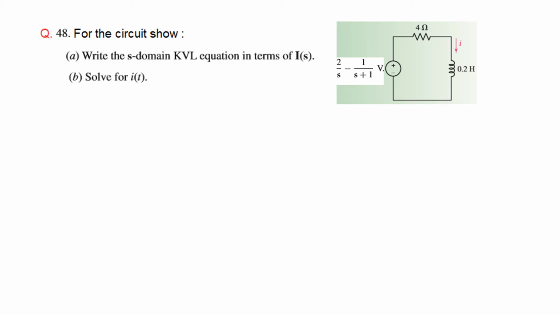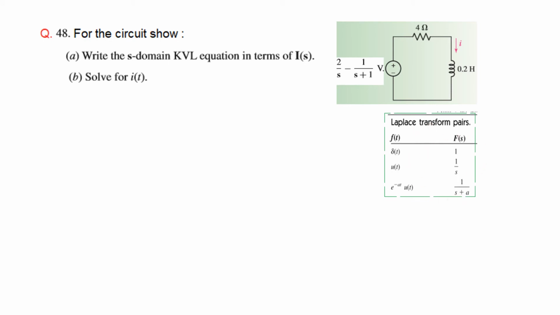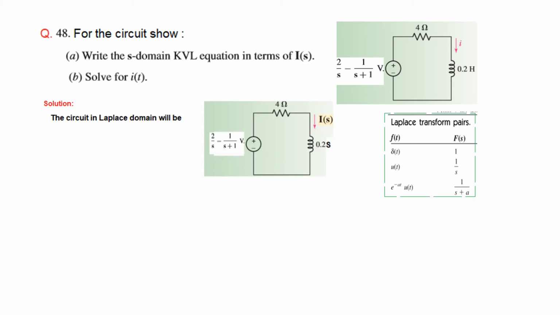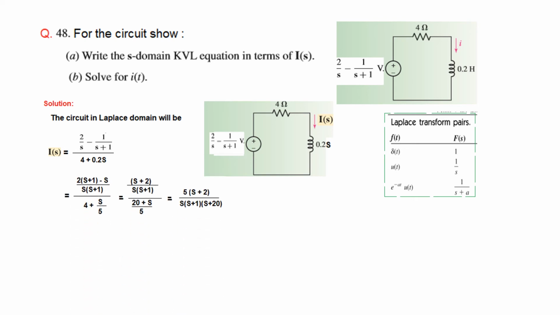Okay, now let's solve end of the chapter question number 48. It's exactly the same circuit, only the voltage parameters have changed. The voltage is given already in S domain or Laplace domain. So all we need is to convert the circuit into the S domain and find the current. Again, we'll take help of this chart. The circuit in S domain will look something like this. The voltage source remains the same, only the inductor changes to 0.2s as we discussed in the previous example. And to find the current, voltage over impedance, this voltage divided by 4 plus 0.2s. Solving this as we did in the previous case, this is the final answer.